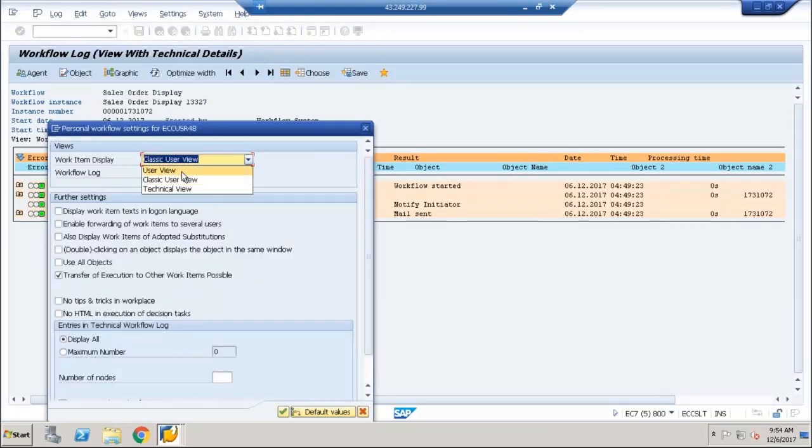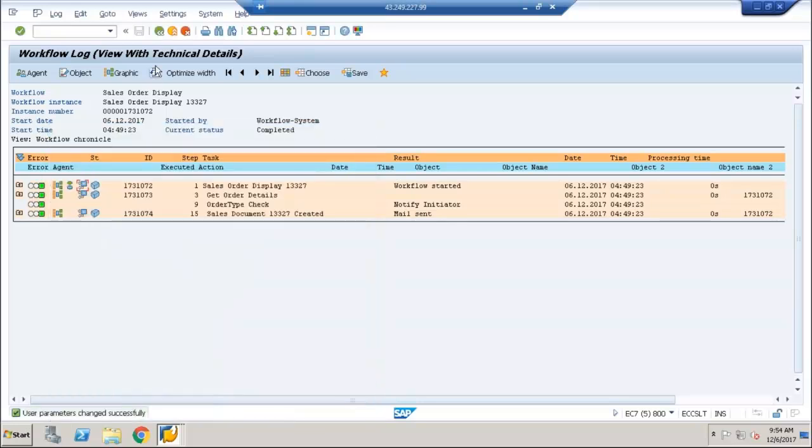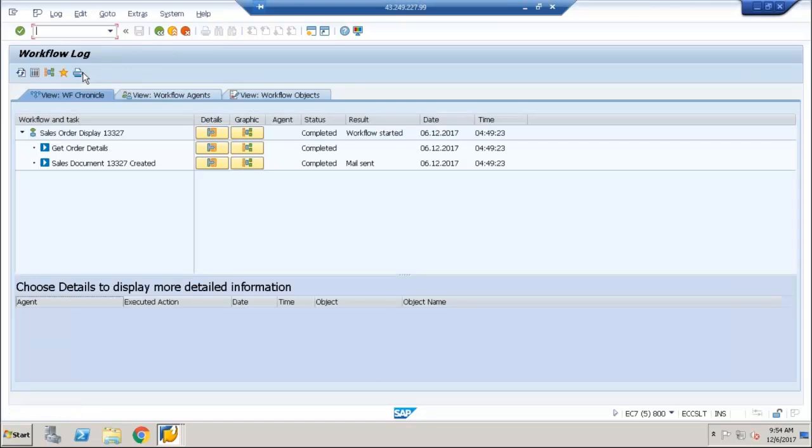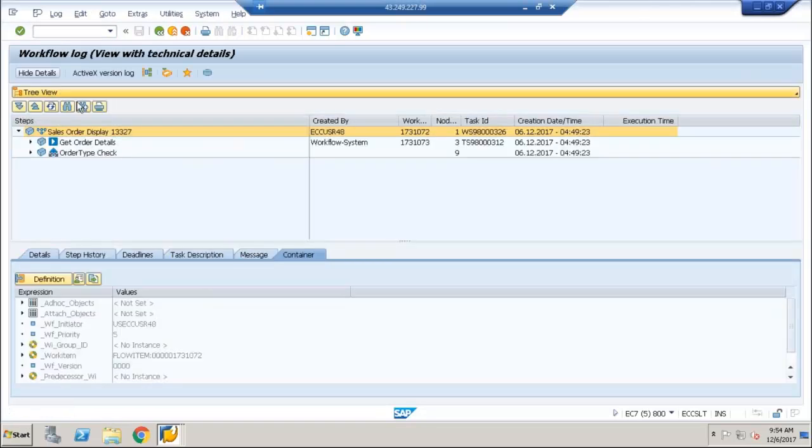So if we change this one, it will show in a different way, but we'll have all the information in both cases. But whatever is convenient for you, you can set that option and look at the logs. Okay, and this is the one which we saw now.